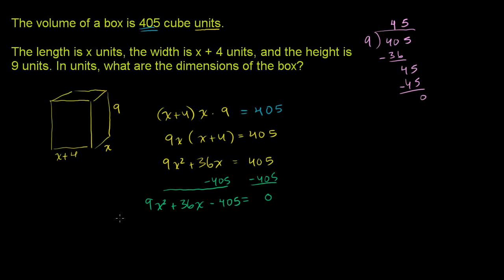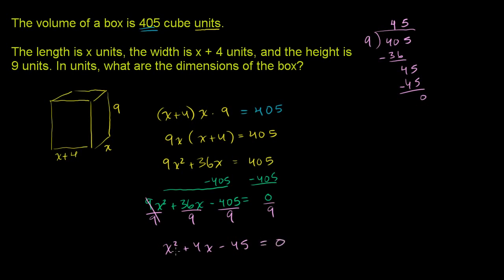So if we factor out a 9 here, we get 9 times x squared. Actually, even better, you don't even have to factor out a 9. You can divide both sides of this equation by 9. If you divide all of the terms by 9, it won't change the equation. You're doing the same thing to both sides of the equation, which we've learned long ago is a very valid thing to do. If you just had this expression and were told to factor it, you'd have to factor out the 9. But because this is an equation that equals 0, let's just divide everything by 9. It'll simplify things. So you get x squared plus 4x minus 45 is equal to 0.